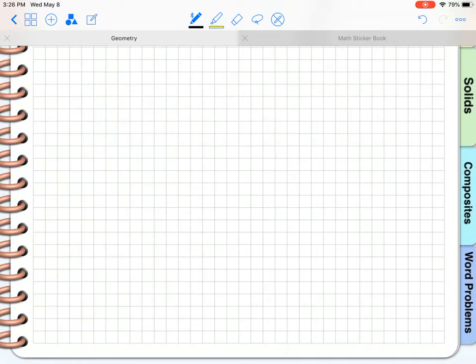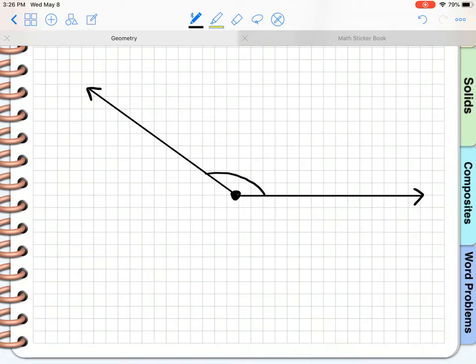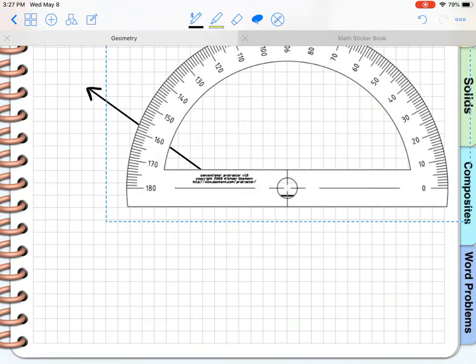So the first thing I want to do is let's put this base ray in there. And then let's make this one a big one. So here is the angle that we want to measure. And I can already tell you that it's obtuse, okay? I'm looking at this measurement in here. So this is kind of like the person at the swimming pool that's leaning back in the chair. That is an obtuse angle. It will be between 90 and 180. But let's bring the protractor back and we'll see exactly what it is, okay?